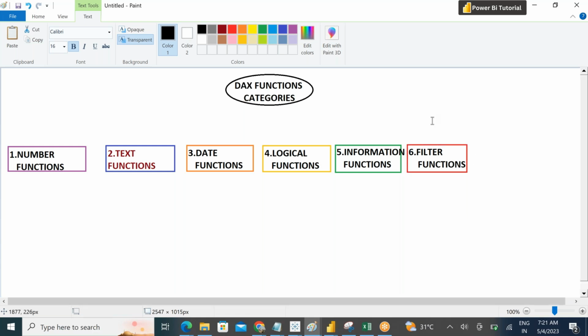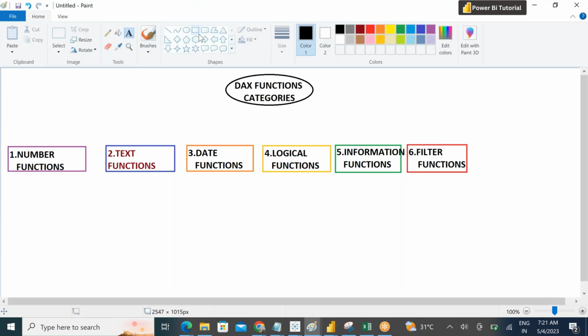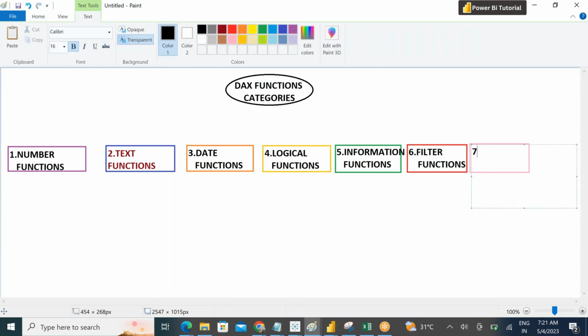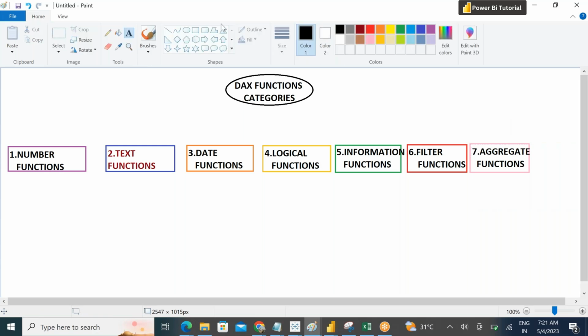The seventh type are aggregate functions. The eighth type are iterator functions.